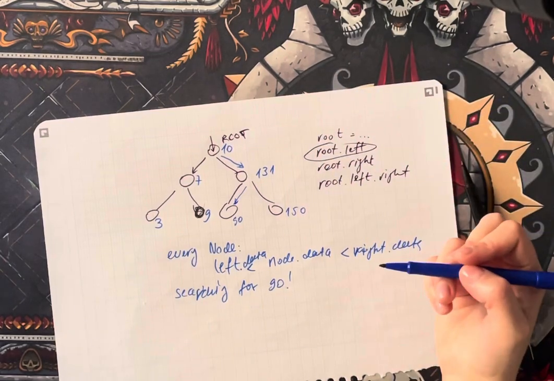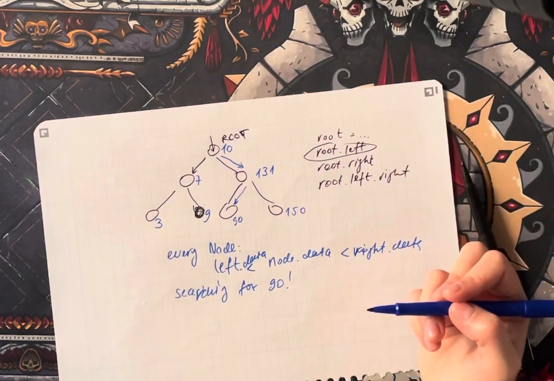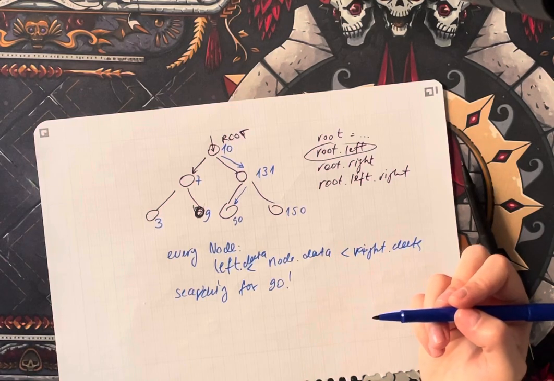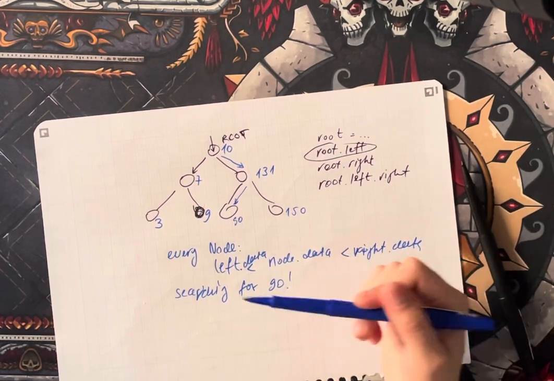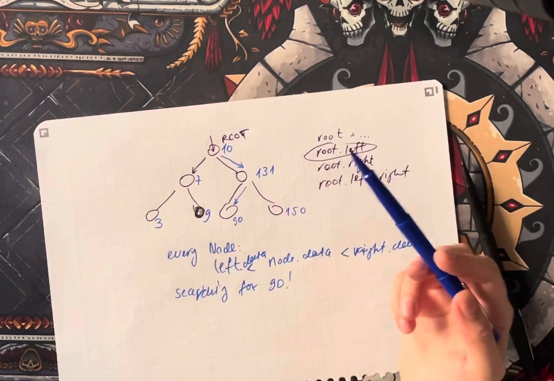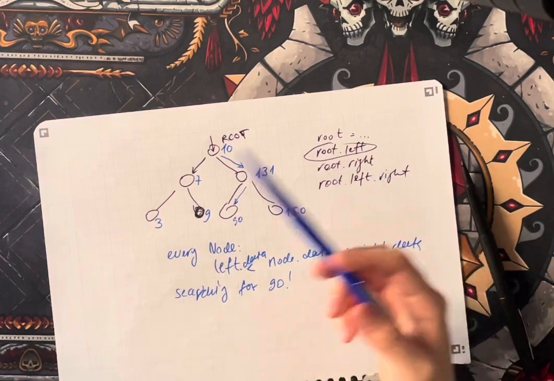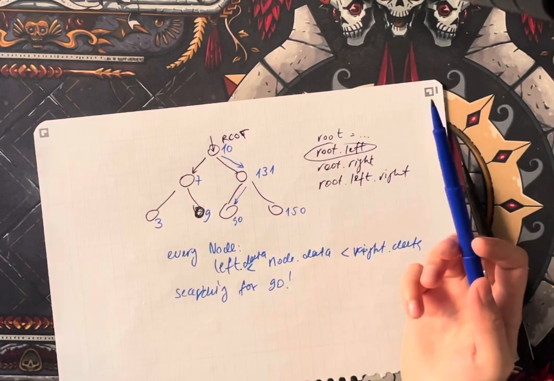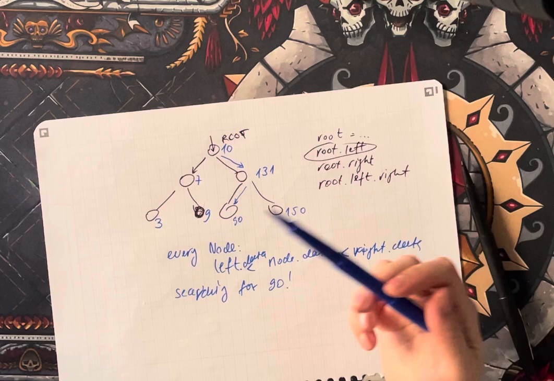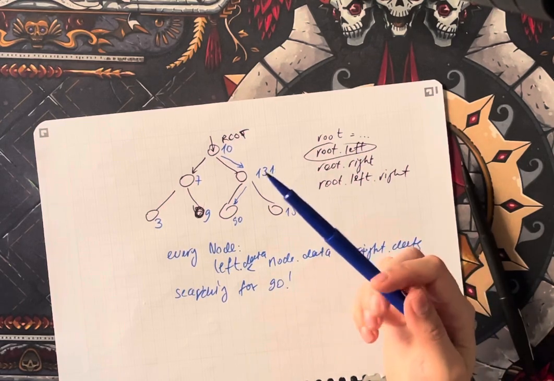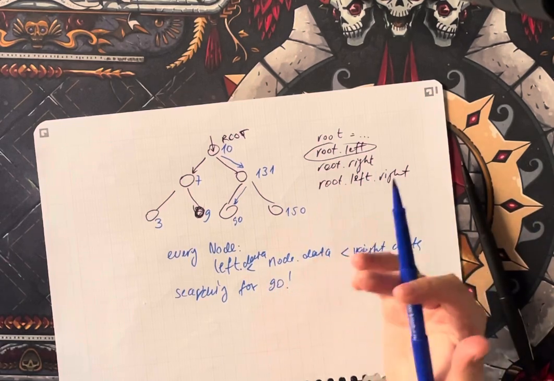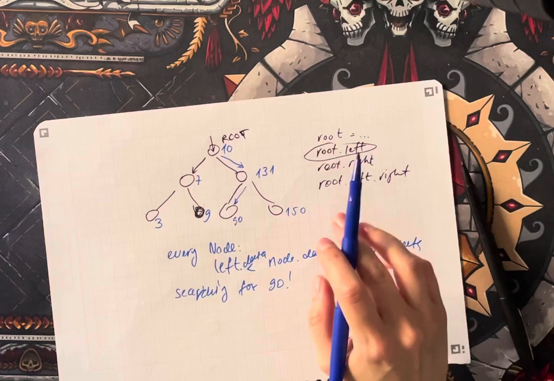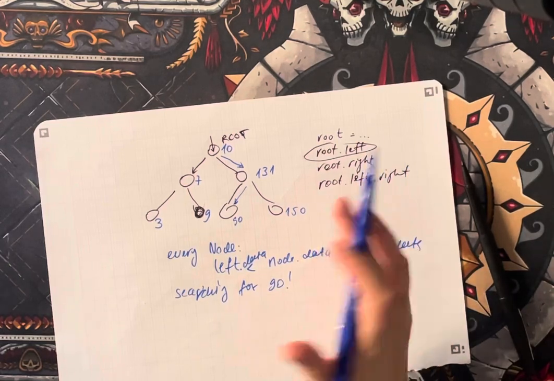Now, this is a very toy example because it doesn't sound like a very production task to find integers in a tree like this, but this can have a much more practical meaning. Like, imagine users in a database, you need to find someone's birthday today, things like that. So, for example, you have users organized by who has a birthday today, and you want your system to find out everyone who has a birthday today. And for this, it may be pretty useful to have some sort of structure like this.